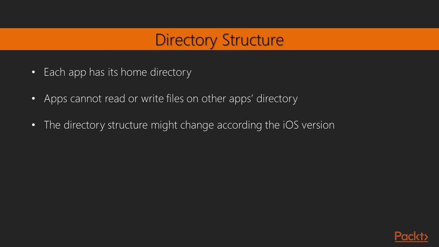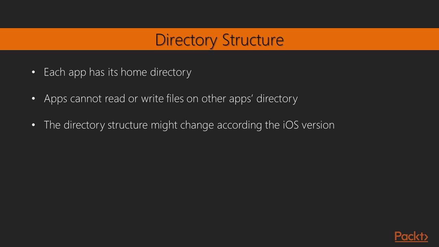Before we start saving or reading files, we need to know where they're stored and where it's allowed to save a file and where it's not. That's the reason we'll learn the iOS apps directory structure. The first detail that we need to know is that each app has its own directory for reading and writing files. These files can only be used from the app where they belong to. Thus, don't consider solutions like using one file for exchanging information between apps.